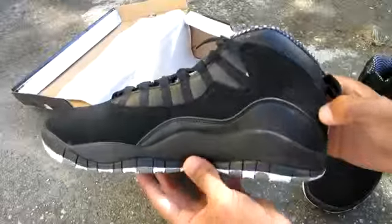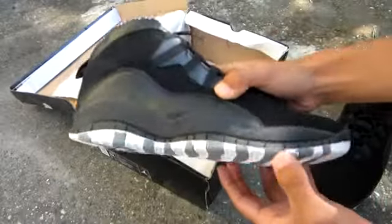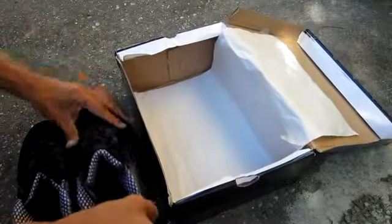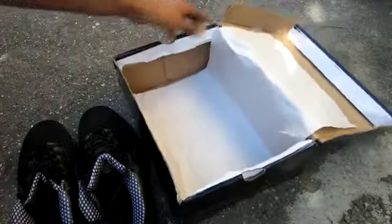Now moving on to the next one, you guys will see that it looks exactly the same, which is not a bad thing. It's a good thing to have two shoes that look the same. So for it being replicas, it did quite impress me on the build quality. You are actually paying for it. $39.99 is not a bad price in my opinion. And that's mostly it for the inside of the box.